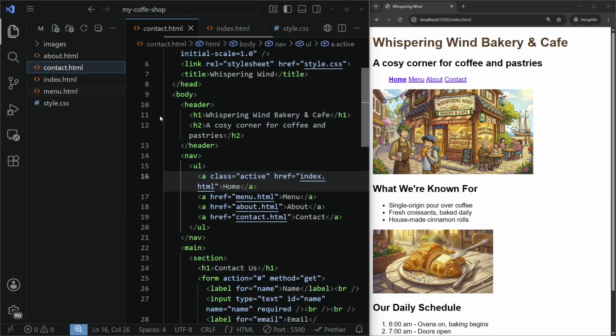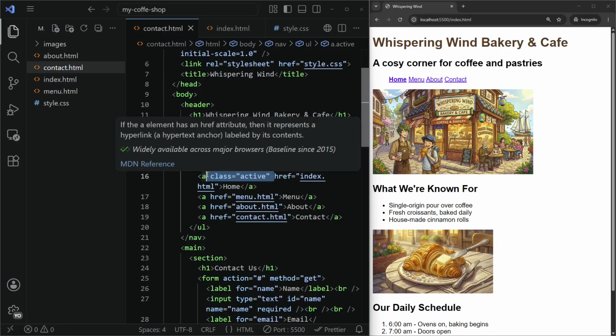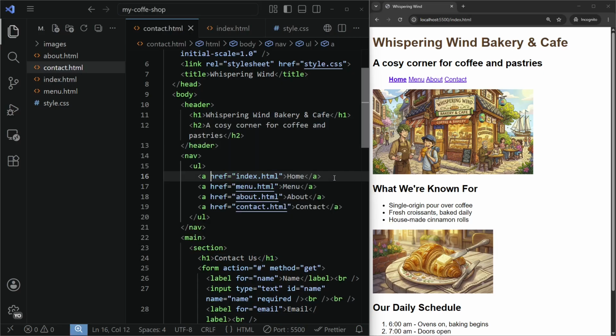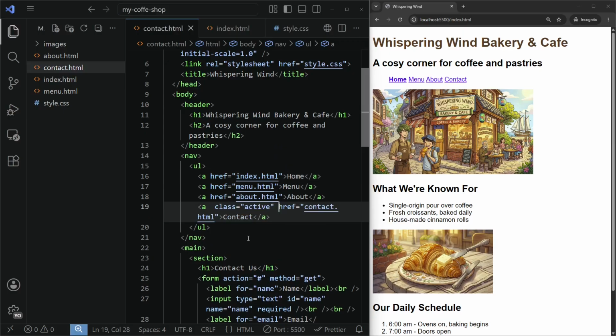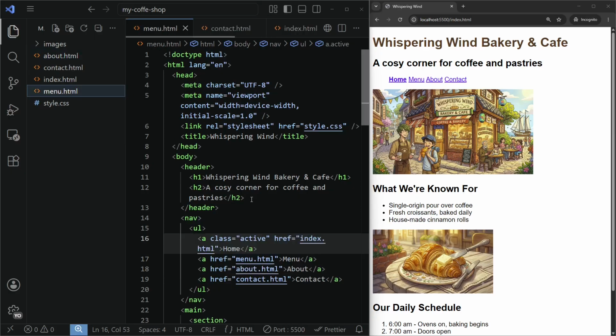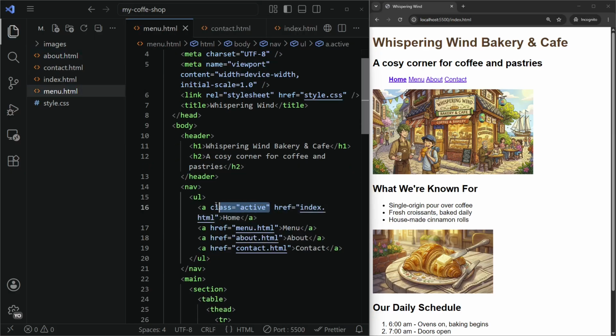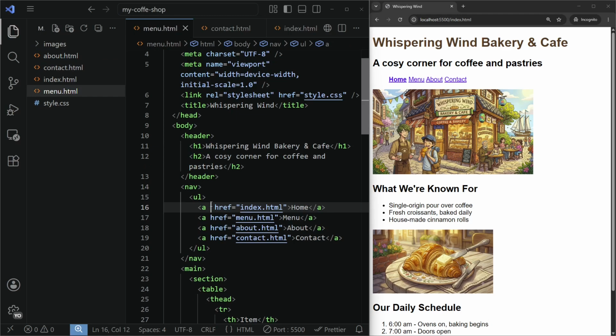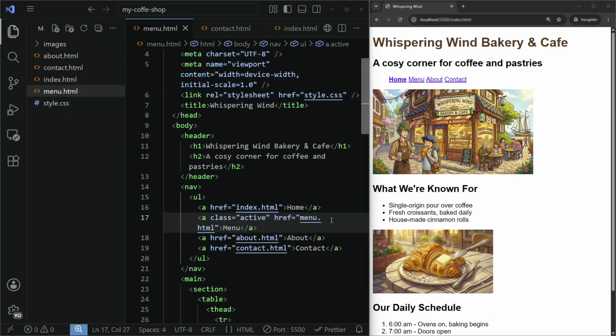And then now on our contact, it's not here, it's on the contact. Did I do this on the about? Yeah, on the about. And now on the menu, on the menu. Now will it work?